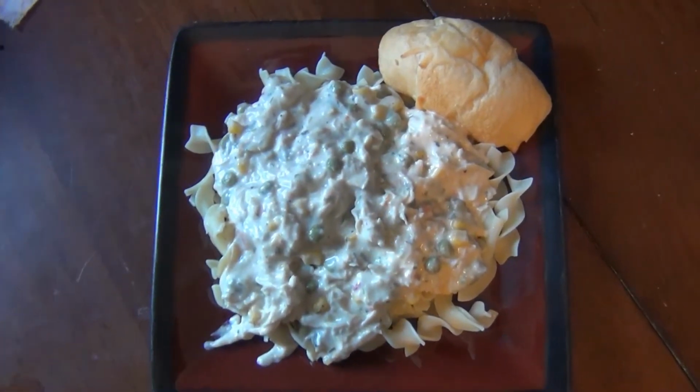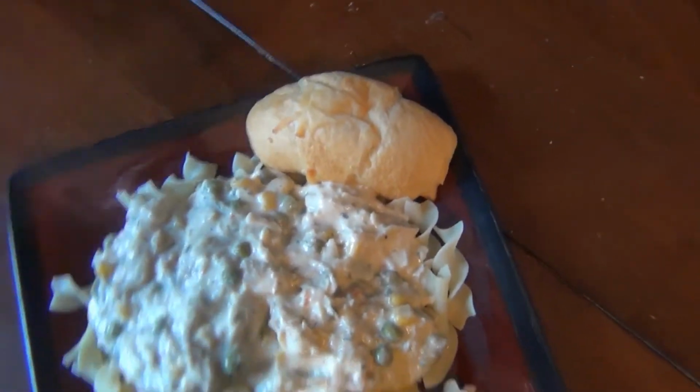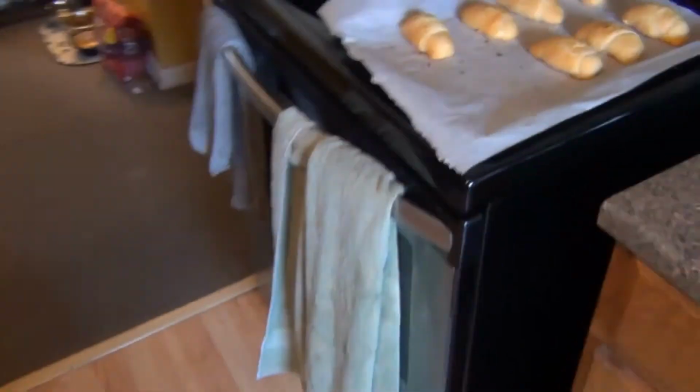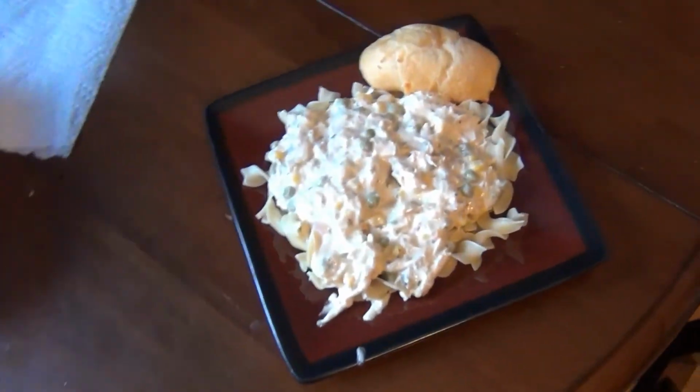Here's how it looks when it's done. I have it laying over pasta. There's the crescent rolls. And the cookies turned out good. So that's the recipe, and that's how it looks when it's done.